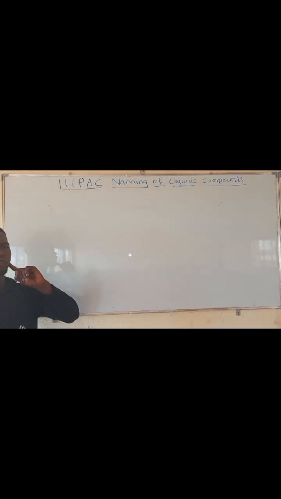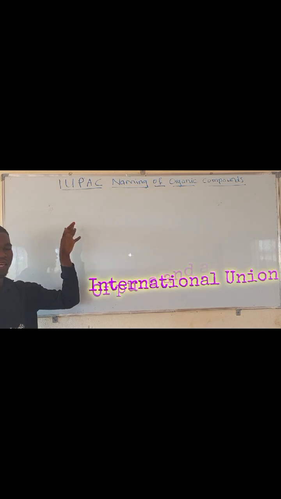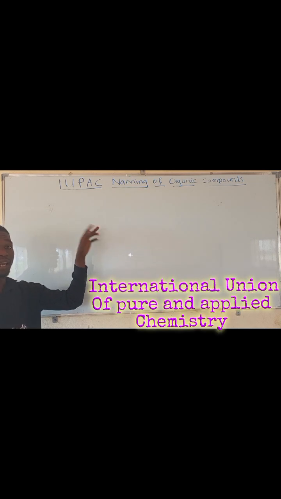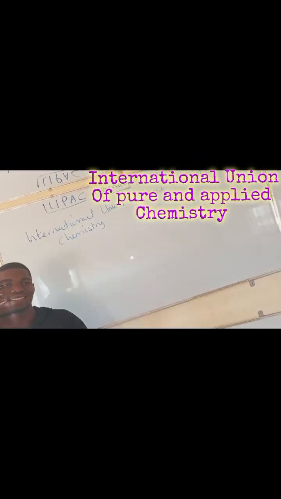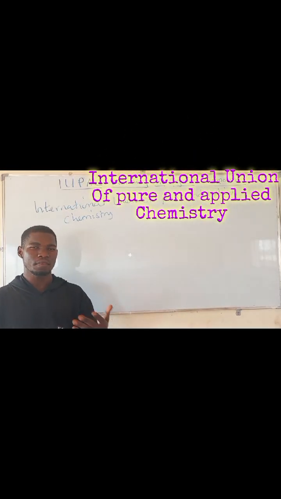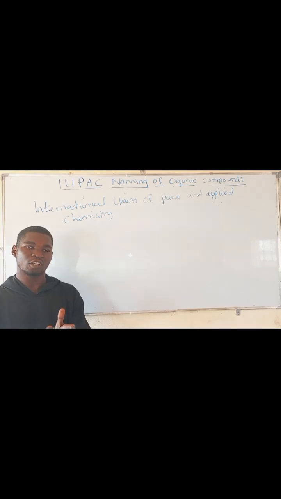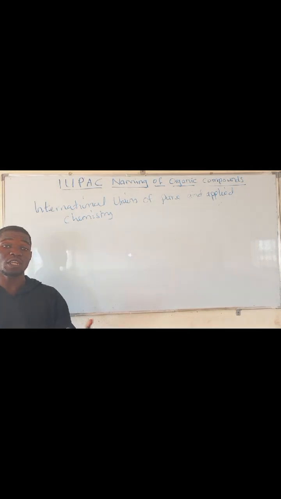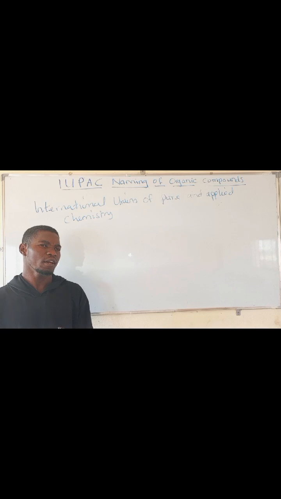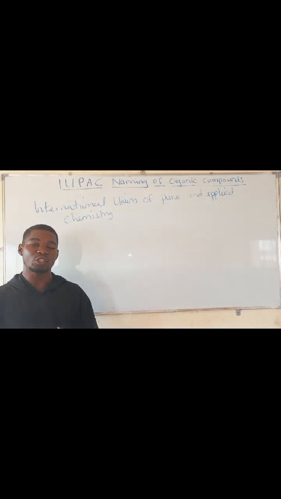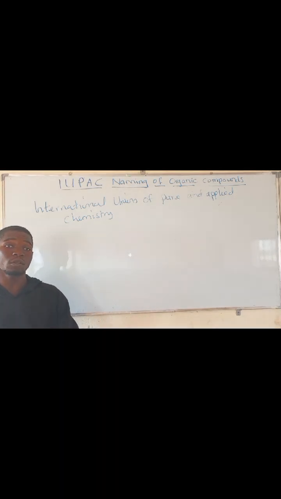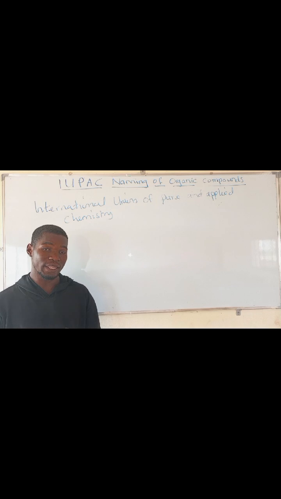So friends, what does the acronym IUPAC stand for? This acronym means International Union of Pure and Applied Chemistry. It is simply a system of naming where scientists around the globe sit around and agree on a method in which they shall be naming organic compounds. Keep in mind, friends, that carbon has the ability to form millions of organic compounds. And a system of naming has to be agreed worldwide to be used by all scientists in order to name organic compounds.